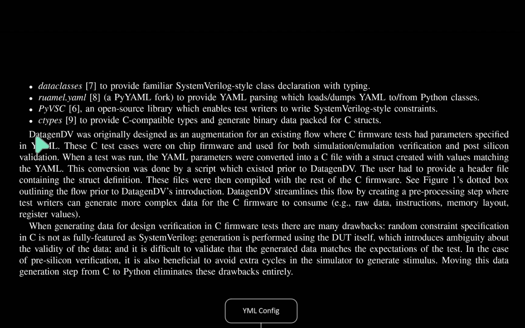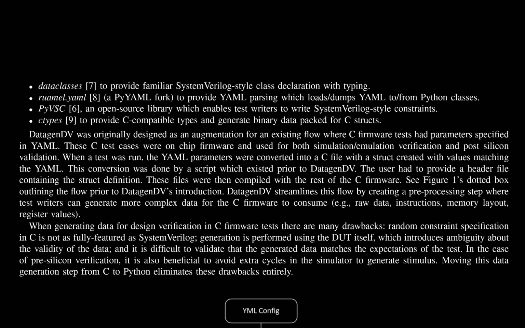DatagenDV was originally designed as an augmentation for an existing flow where C firmware tests had parameters specified in YAML. These C test cases were on-chip firmware and used for simulation, emulation verification, and post-silicon validation. When a test was run, YAML parameters were converted into a C file with a struct created with values matching the YAML.